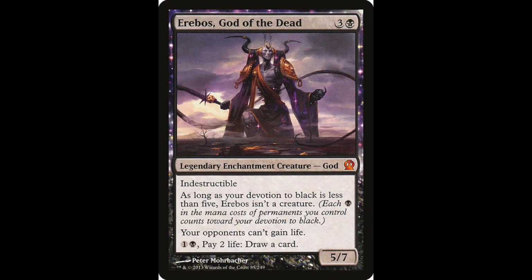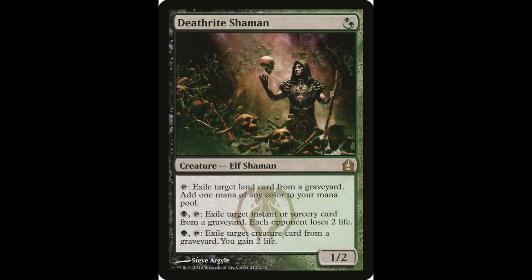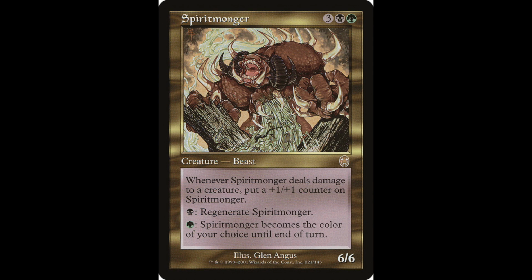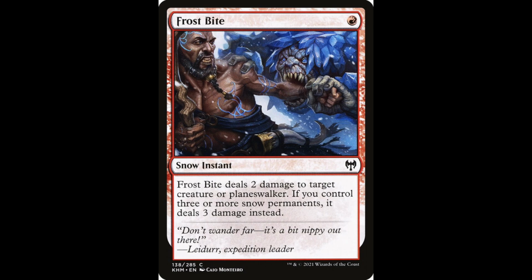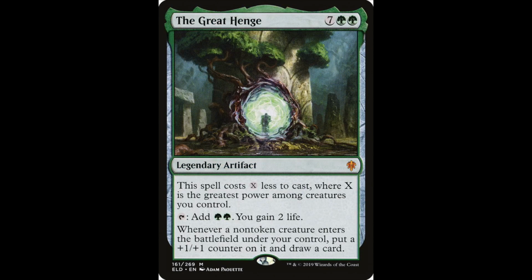However, did you know the frame can give you more data than just that? For example, take an enchantment creature. You'll notice that the frame is starred. This was introduced in Theros to denote enchantment creatures. Let's look at hybrid creatures. Hybrid creatures actually have both colors on the frame, along with also 2-color creatures, of course, in the newer frames. In original frames, 2-color creatures and 3-color creatures all had gold borders. Artifacts are denoted by a grayed out frame, while snow is denoted by one that's kind of a little bit frozen over. Colored artifacts are denoted when color is mixed with that grayed out frame to tell you that it's an artifact, but of a color.